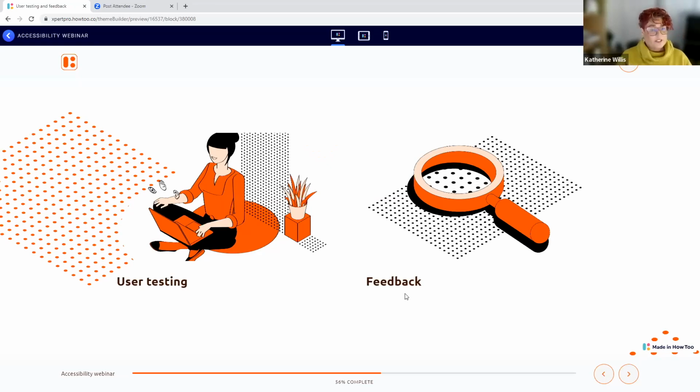A lot of times in learning, we have feedback at the end. We hand out a survey, or we deliver these days probably something digital. But that's not necessarily the time always. Obviously, it's a good time to get feedback, but you want to be putting into your processes the feedback and questions around accessibility in things like your employee voice or employee surveys, in that user testing process. You know, how was this accessible to you? Were the images clear?